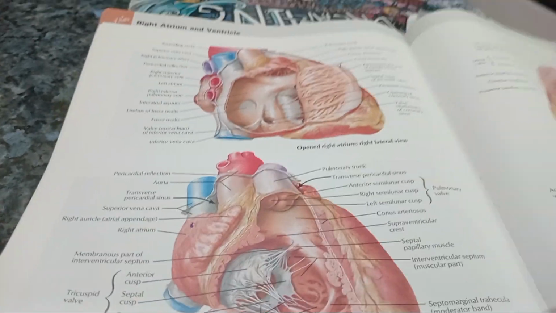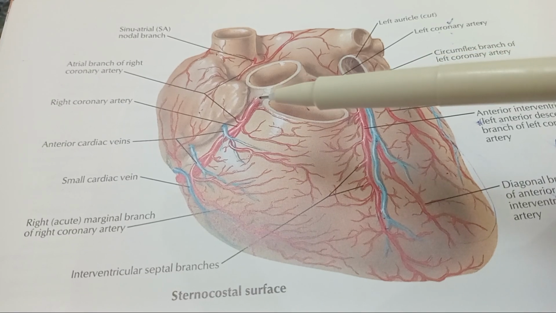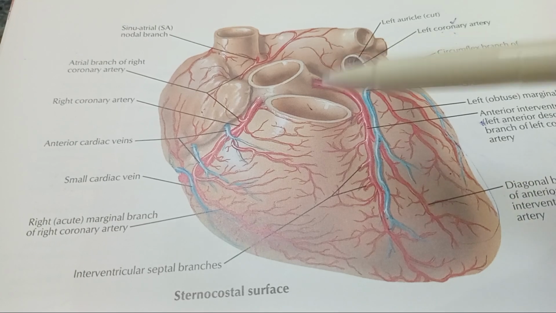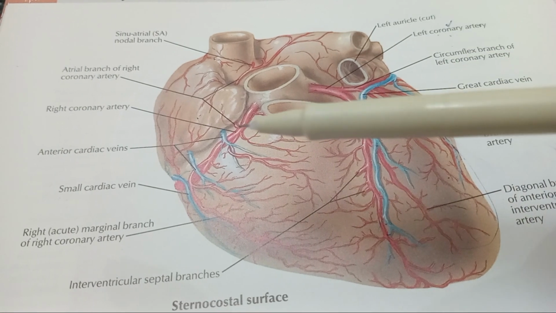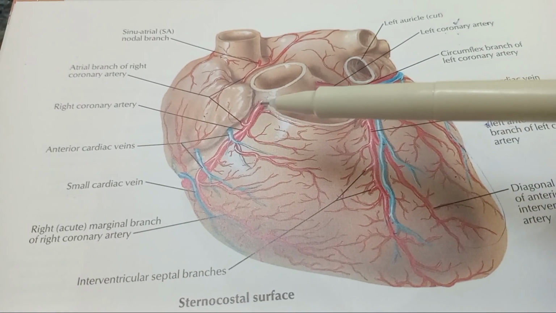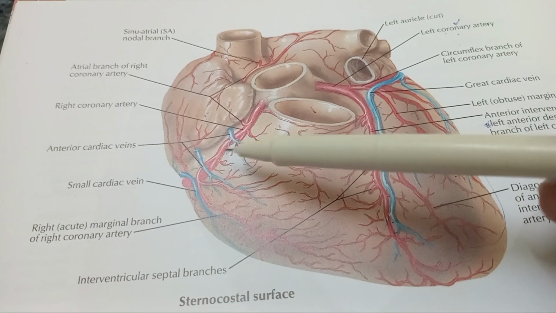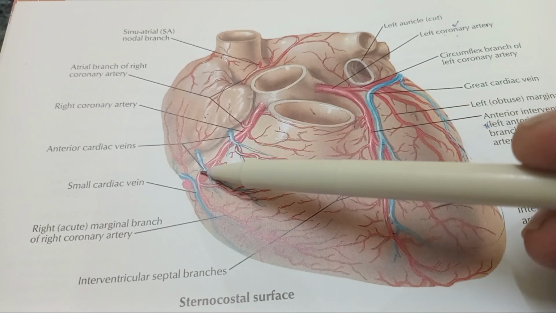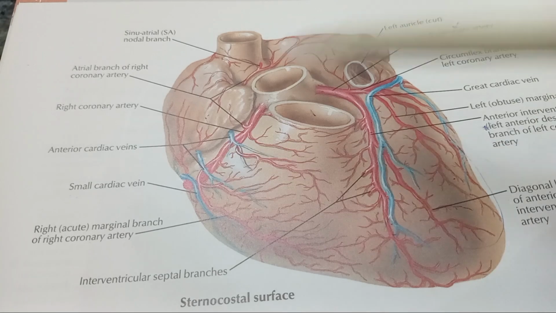After this, I want to show about the blood supply of the heart, which is the coronary arteries. From this aorta arise two arteries. One is the right coronary artery, second is the left coronary artery. This is the anterior view, that you are seeing from the front. This is the right coronary artery going in the groove on the epicardial surface, between the right atrium and right ventricle. It is going downward, then behind and back.